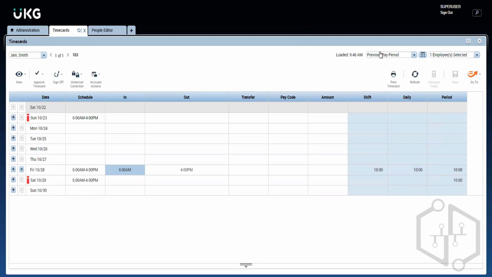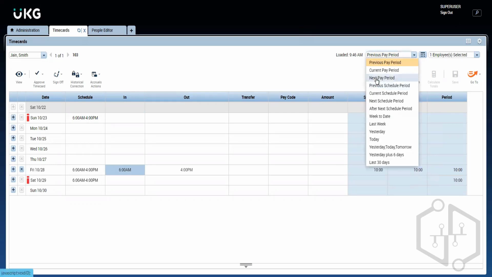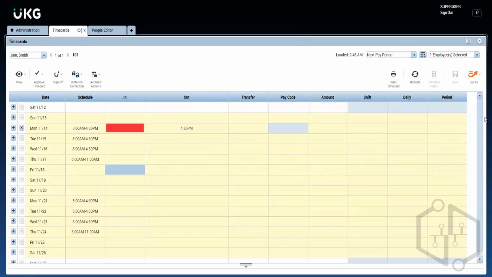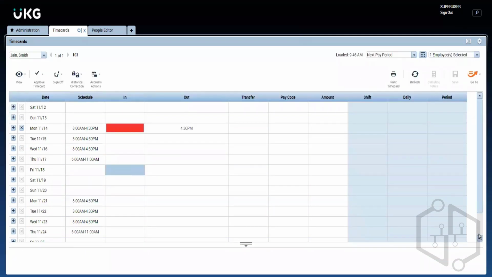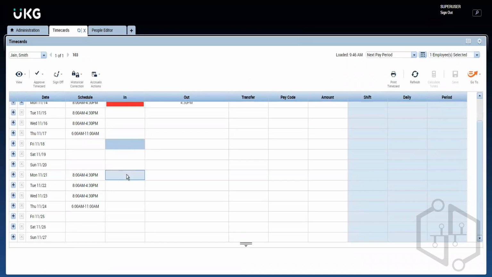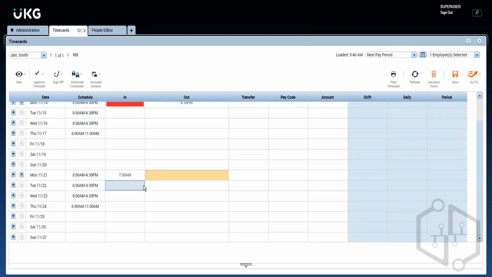We have tested sign-off restrictions also. Next, we need to test the punch interpretation rule. As per our punch interpretation rule, if an employee starts at 8 a.m. and punches in up to 7 a.m., it should be considered in line with the shift. If he's punching before 7, it should leave him out of the shift.